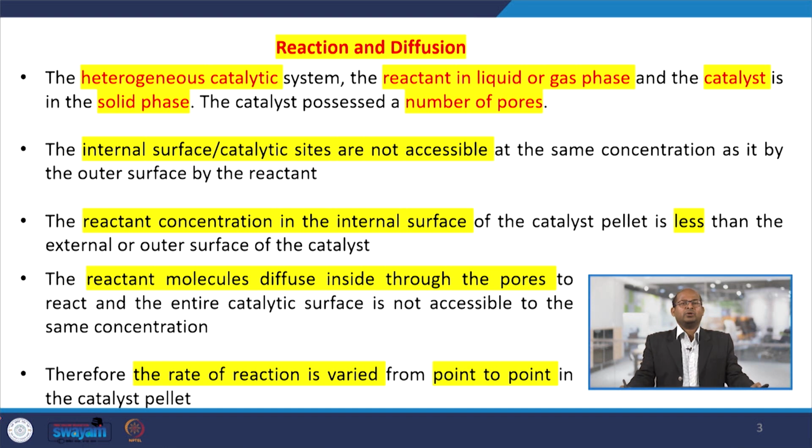But when we talk about the inside of that catalyst, there are so many small pores and small active sites, and those are not as accessible as the outside of the catalyst surface. Therefore, the internal surface concentrations and rate of reactions would be different from the external surface, since the catalyst is a solid and reactant molecules have to pass through the pores. If the active sites are not accessible by the reactants, then the rate would of course vary from point to point, inside and outside of the catalyst.